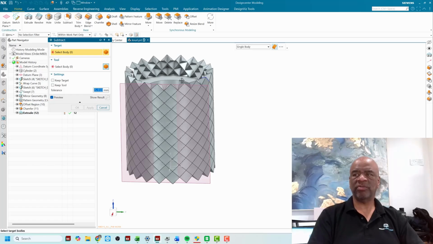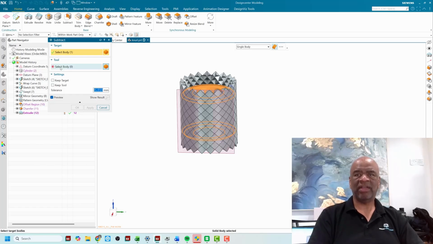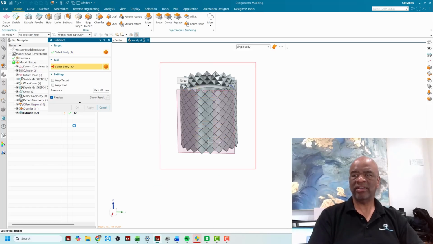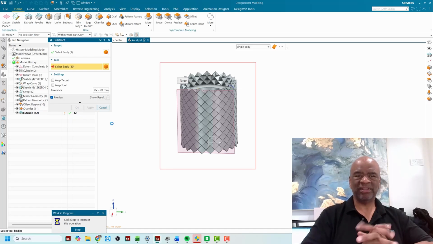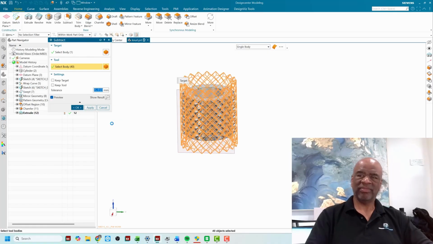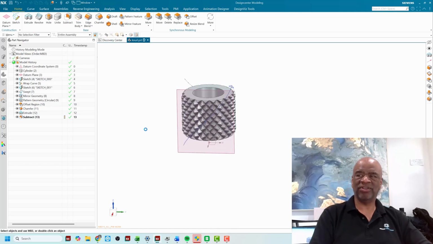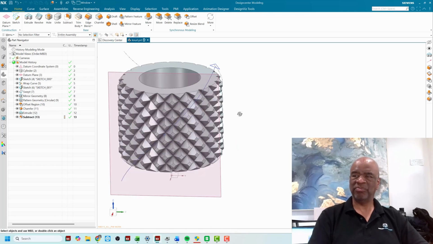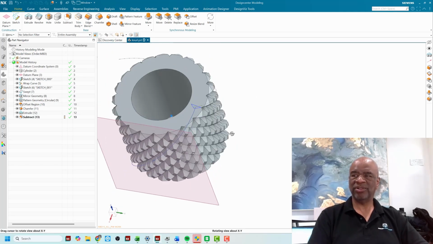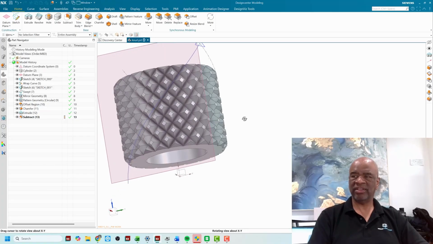Subtract, okay? So we have a target body. There's the target body. And the tool bodies look like that. And we'll pray and say okay. And now we'll wait for it to be done. There it's done. We say okay. Or the preview is done. And now it's doing all the surface intersections on all that there is to actually finish the knurl. Now that is a beautiful knurl. It includes the chamfers, it includes everything.